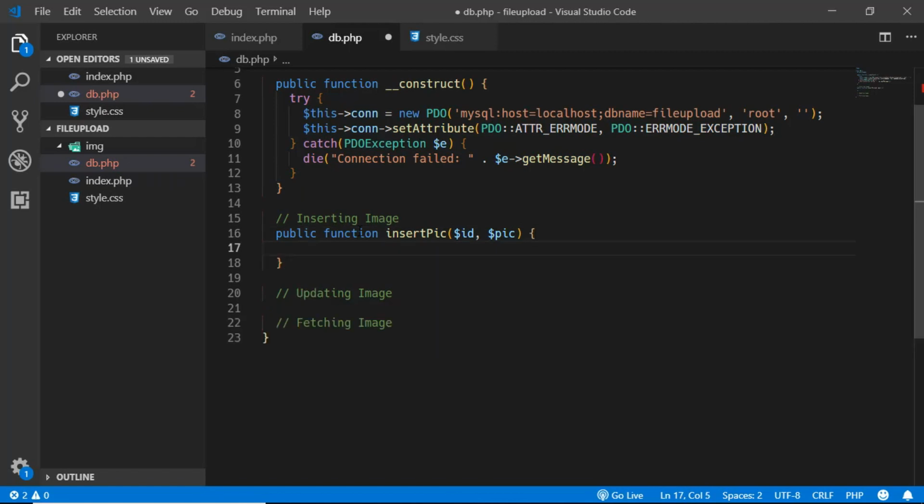Now we'll create a query over here, and in our query we will type INSERT INTO, and the table name is profile_pic, and the columns are id and profile_pic, and then we'll type VALUES, and here we will have named placeholders, so we'll type :id and :profile_pic.